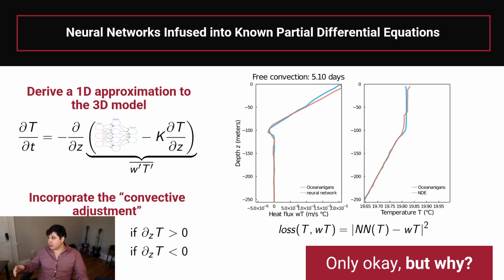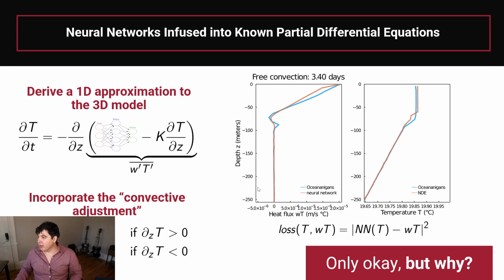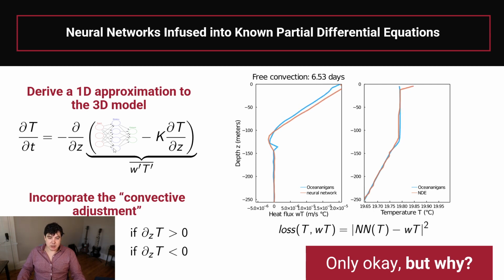And the two lines are not on top of each other, so scientific machine learning has completely failed, and you say, okay, it does not do as well as I want. Why? But the real question is, I just described a way to train this neural network. Is that a good way of training? And it turns out that it's not. And the reason is because this is trying to get the derivative correct, right? So you're pulling this neural network out in isolation, and you're seeing, okay, can I make this residual correct?